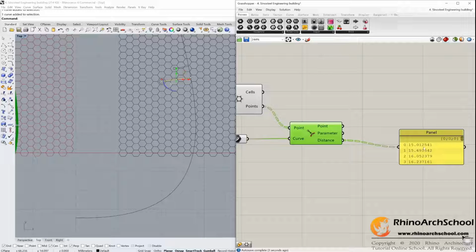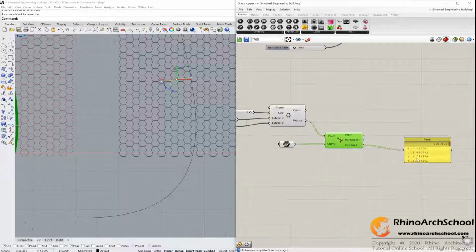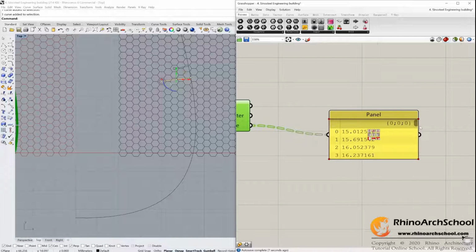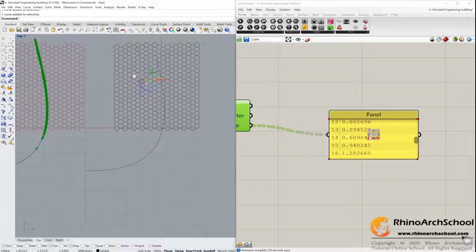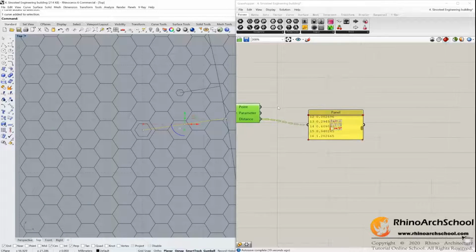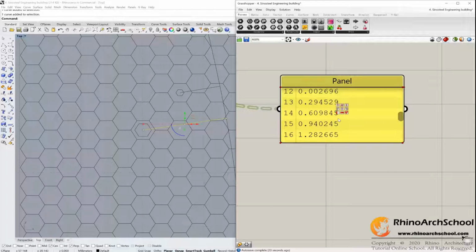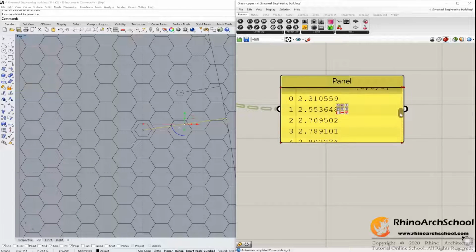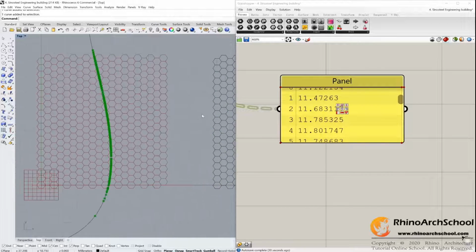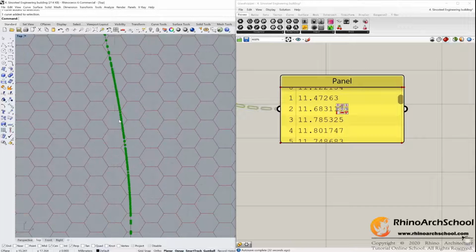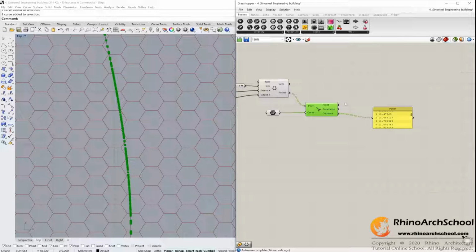And then we can know the distance from the hexagon to the curve. You can see that they are 15, 15, 16, and there are many numbers already. And now we need to use this distance to scale the hexagons. But we can't use these numbers. A lot of them are larger than 1, but our hexagon side length is only 1, so we can't use it.